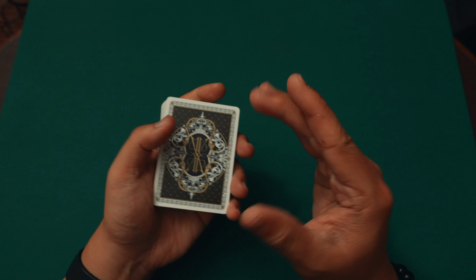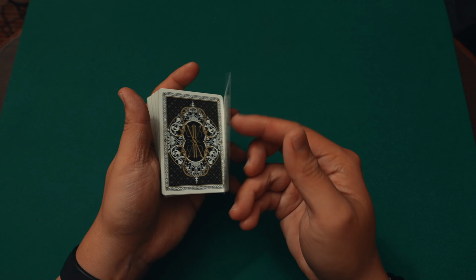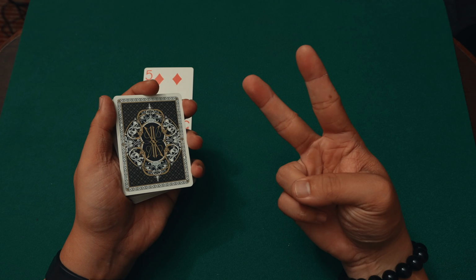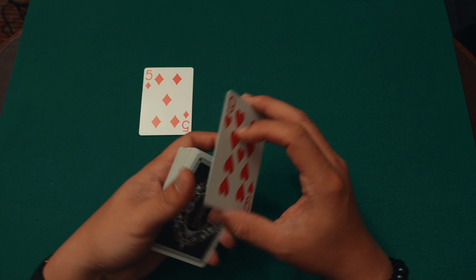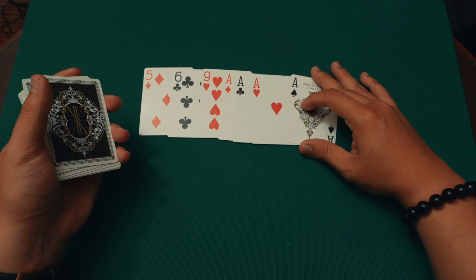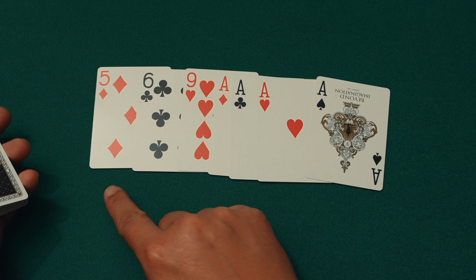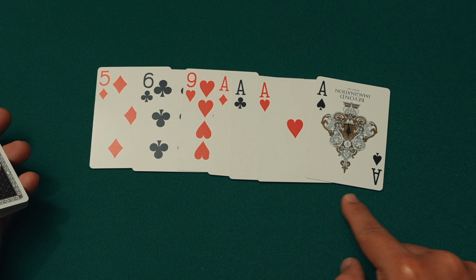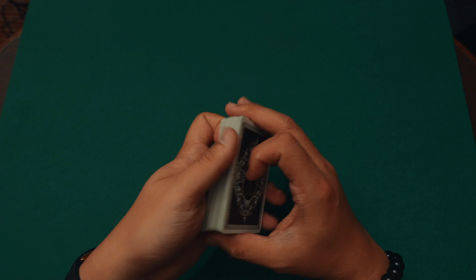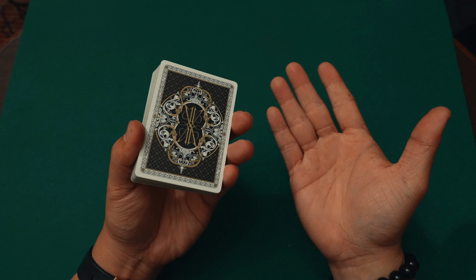So there's a little setup going on here. The first thing you need to do is to get any 5, okay? Any 5 followed by 2 indifferent cards, okay? Any 2 indifferent cards followed by the 4 aces, okay? So 5, 2 indifferent cards followed by the 4 aces. Now, these cards will go on top of the deck as your setup, and you're ready to go.